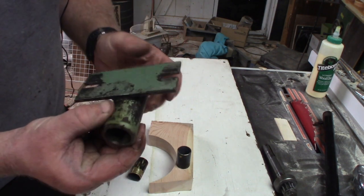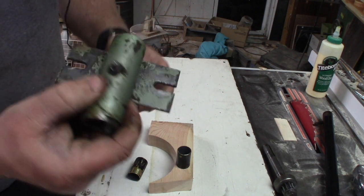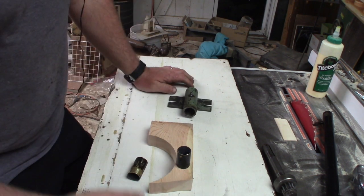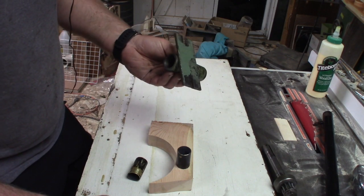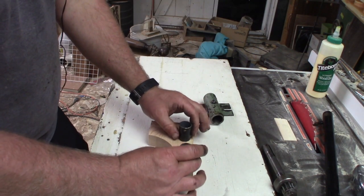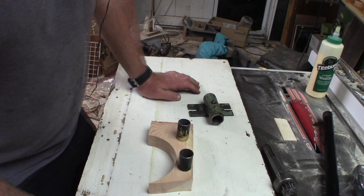Then I believe I can chuck this entire thing on this face — I'll have to clean it up with a file because it's kind of rough — and I'll spin this entire thing and core drill it from the end on the lathe at school. I know it'll have a little bit of wobble to it, but like I said, desperate times. So now I'm going to get set up to pour these — I'm just going to pour it right onto the wood, because I don't see why it wouldn't work.